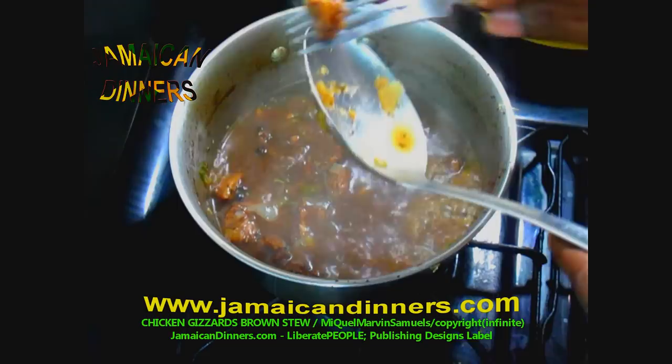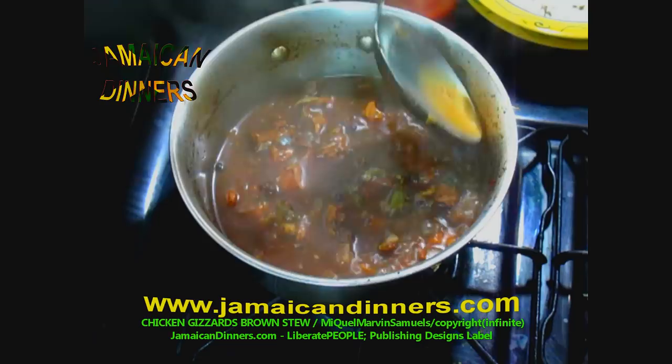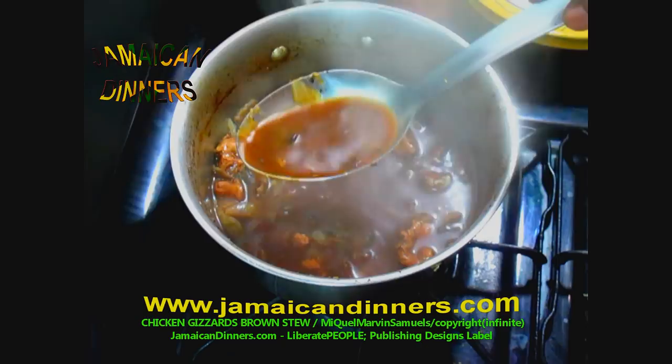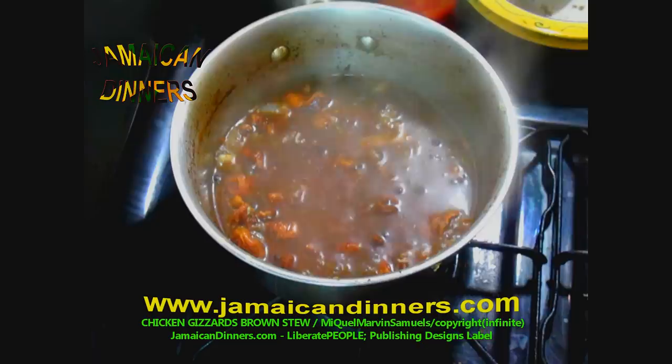This is how you want your brown stewed chicken gizzard to look, people. Just to say why I don't call everything brown stew: in order to categorize it, I have to use the meal's name by its name. So if it's chicken gizzard, I would say chicken gizzard brown stew. If I was to name everything brown stew, it would be difficult for you to find it.